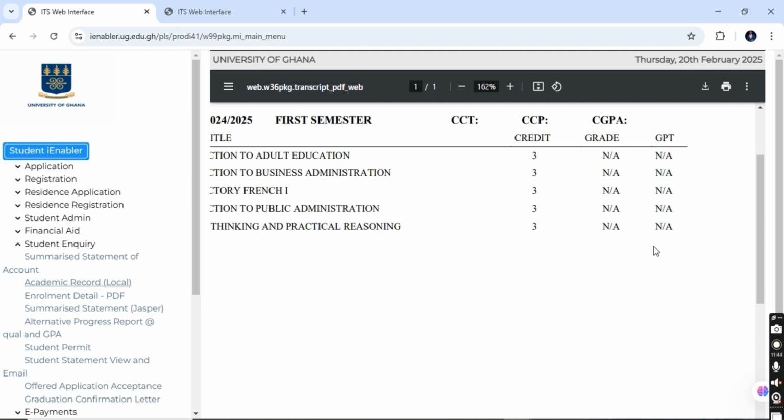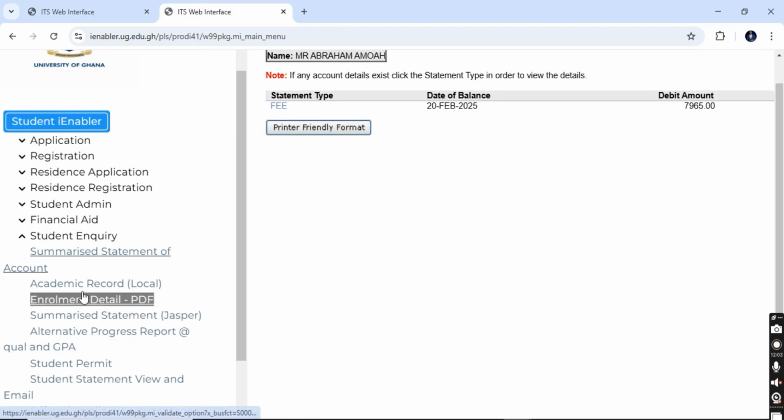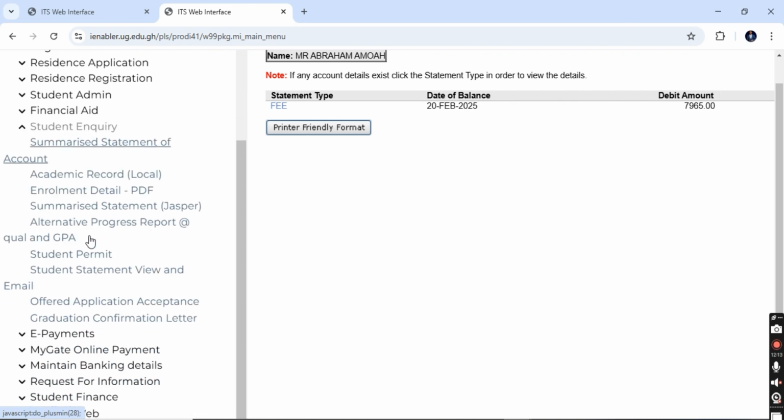But as soon as the result is uploaded, you will see either A or B, B plus, C plus, D plus, E or F. Any grade you get is based on your effort. So this is the academic record. Now you know where to check your results.